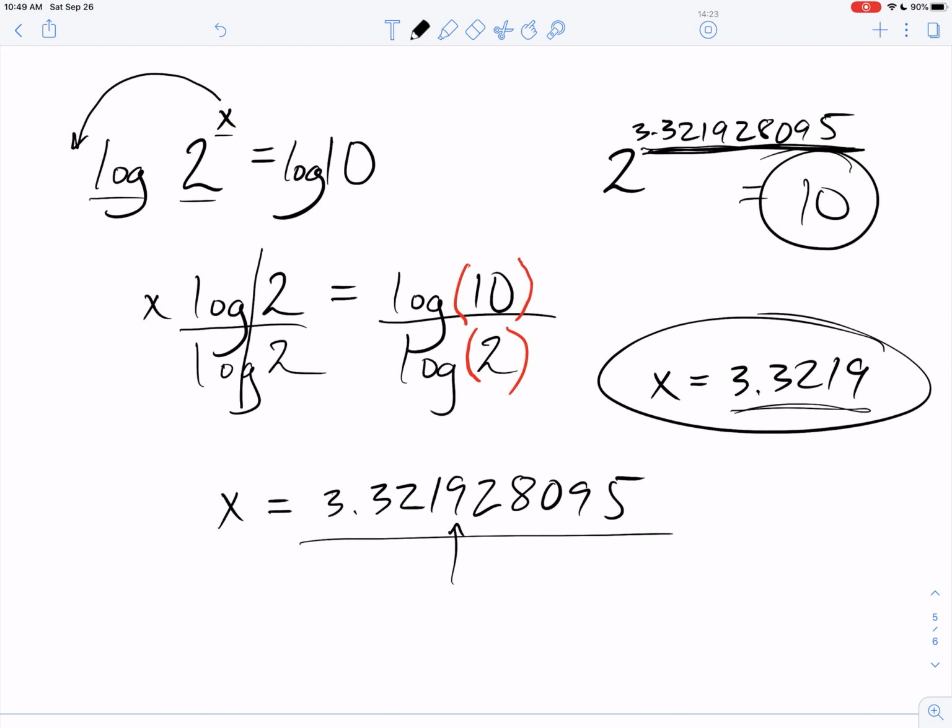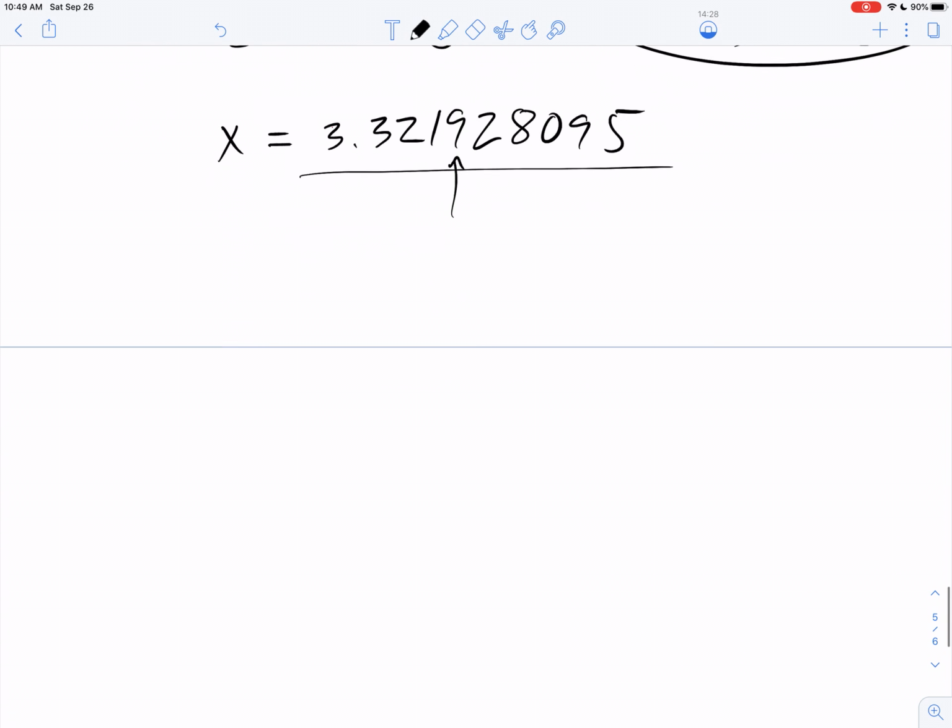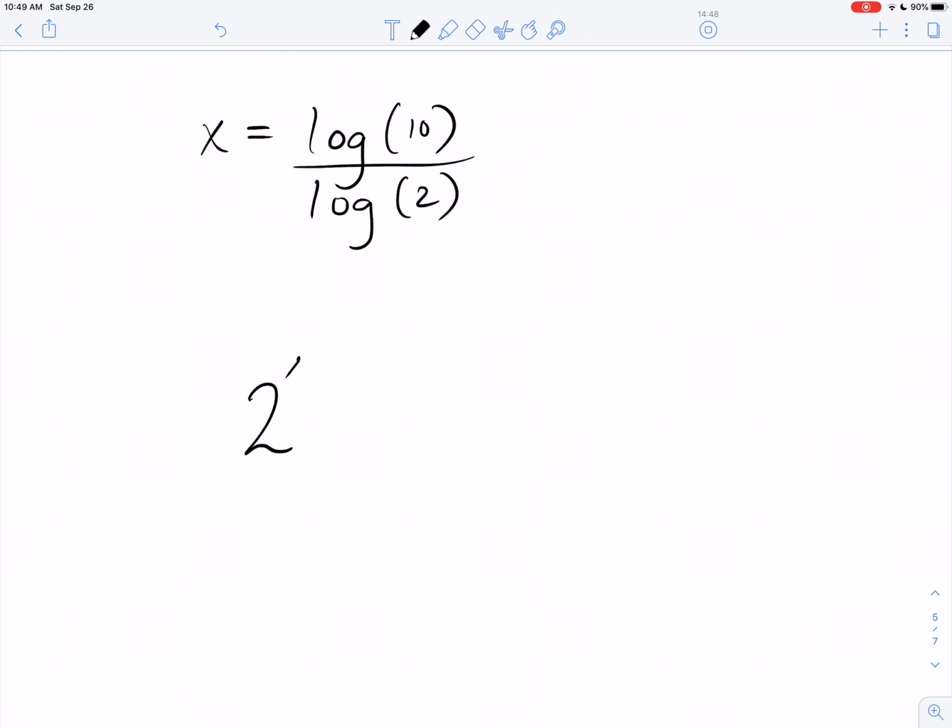But let me show you another way to look at this, because I want to make sure we drive home the fact that we practiced a lot of properties and a lot of stuff to get there. What I ended up with for my final answer to this question was this statement, which I totally could punch in on my calculator. But let me go back to this. I could have gotten there in a little shorter step.